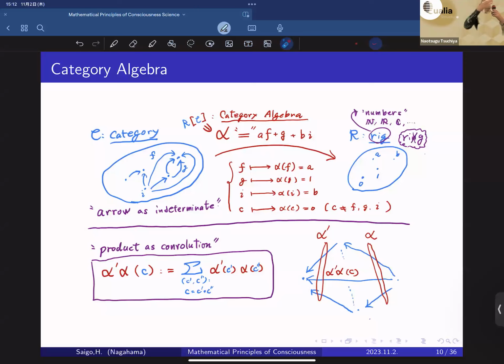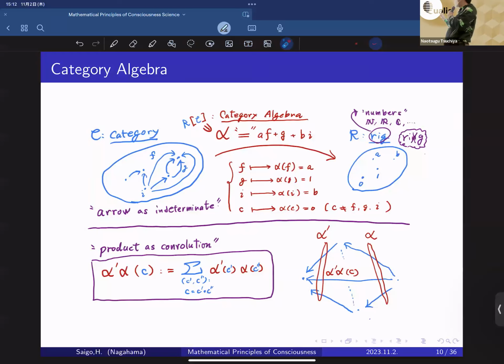So how to say the indeterminates in high school mathematical language: letter. Letter means X, Y, Z, or something. X, Y, Z does not have the definite value. So it is itself X, Y, Z. But you can multiply X, Y, or Y, Z, or Y square, or something. As that, we can think each arrow in a category as a letter. Letter means you can make this kind of thing, A plus C plus B i or something.